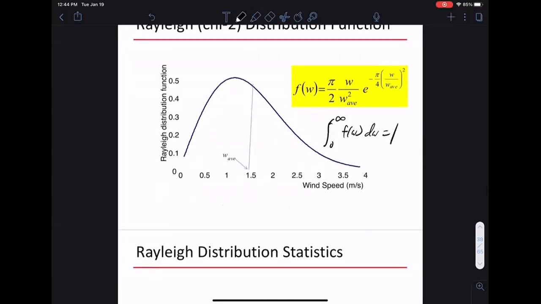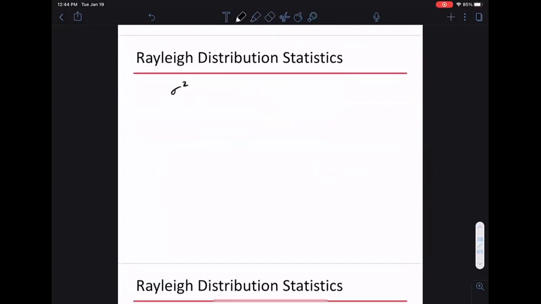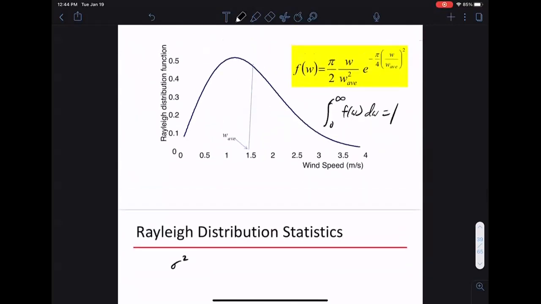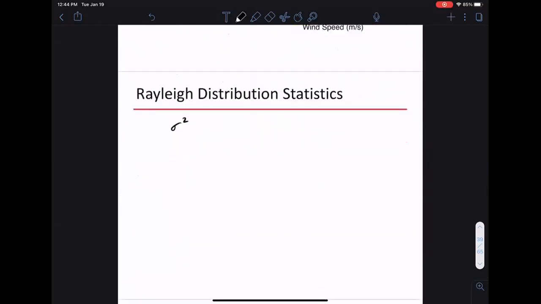All right, so this is a distribution, so there are many things we can compute from it. For example, we may want the variance out of this thing. Unlike the Gaussian distribution, you cannot directly read off the variance anymore. There's no variance term in this. It's only characterized by the mean. So we need to compute the variance, basically do an integral like this.